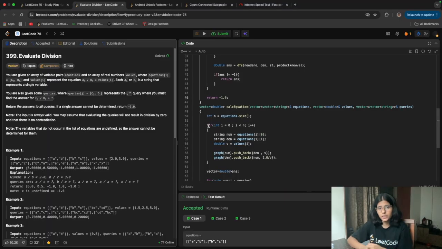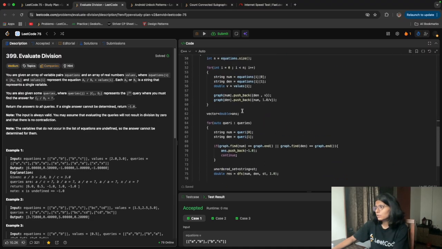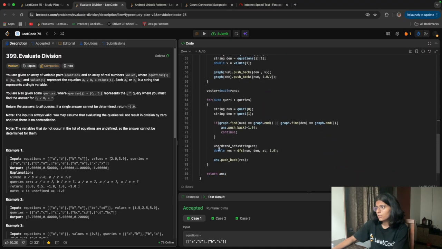In such cases, to make the graph it will take big O of n square time complexity. For every query, let's say we have m queries, in the worst case we will need to visit all nodes, so m cross n. Whichever is the biggest, the maximum of big O of m cross n and big O of n square, that will be the time complexity.